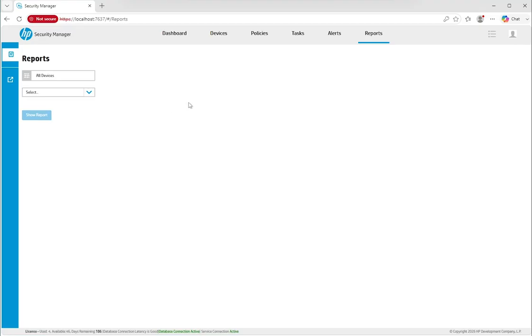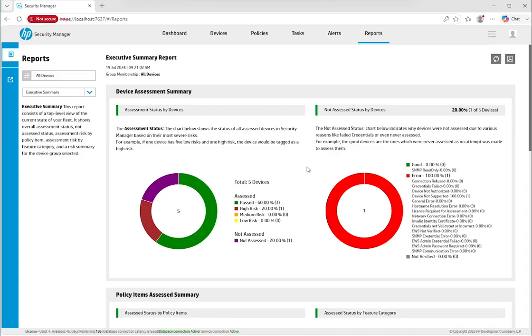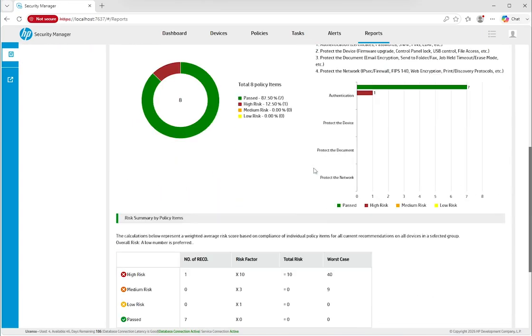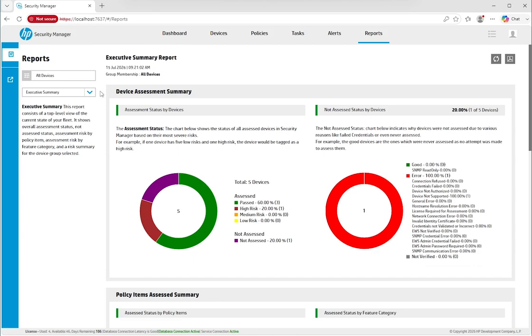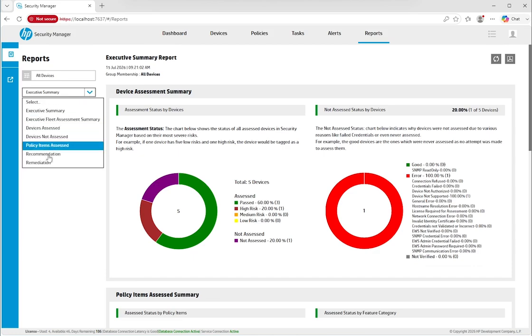With reports, you can manually come in here and say, I want to see the executive summary, and I can click on show, and poof, there's my executive summary report, right? I'm not going to go through and describe every single report here, but you can see we've got quite a few, depending on who wants what report. I'm going to show you how you can send multiple reports to people.